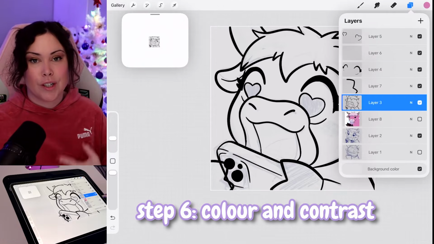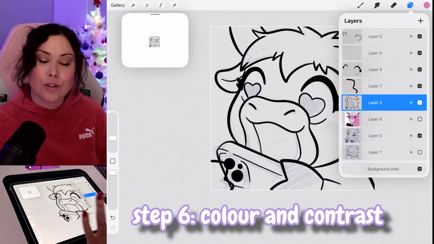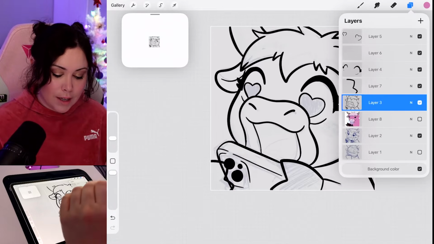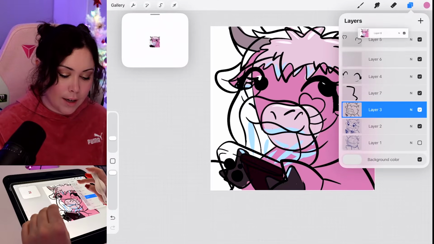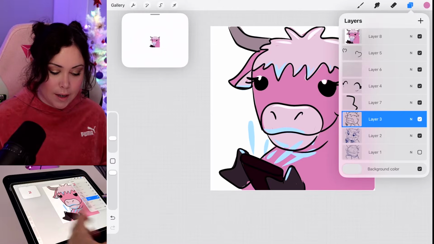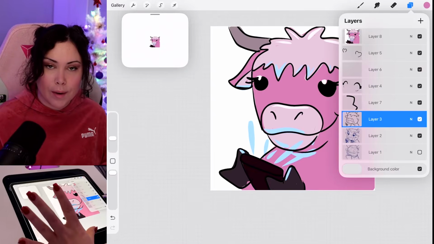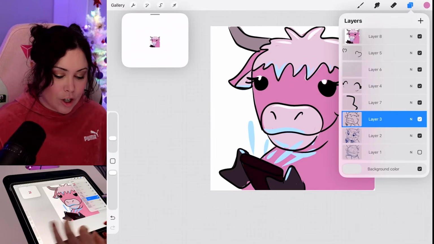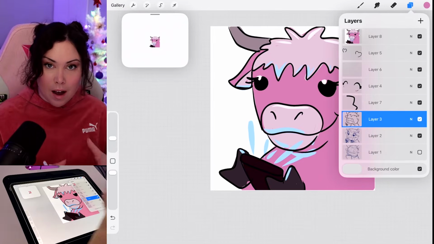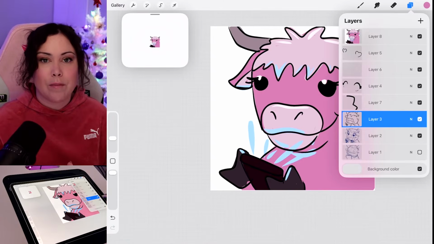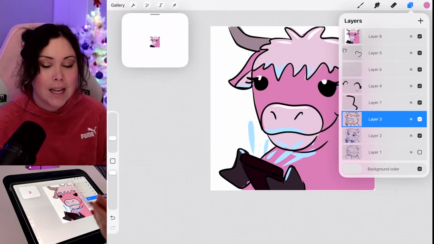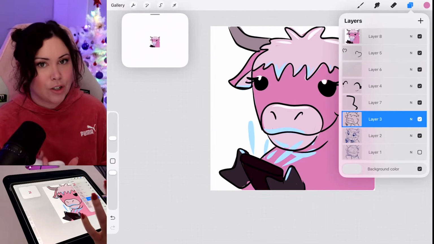Step 6, which is picking the right colors. Contrast is definitely key. You want to make sure that the emote doesn't look like it's all one color. This one, with the pink hair, the pink body and the pink snout, has too much pink going on. So what we can do is change the colors slightly, or if this is actually the color scheme of the character that you're drawing, because sometimes we have people that commission us and they have OCs and that's just the color palette that we have to work with, then we want to add contrast by shading.